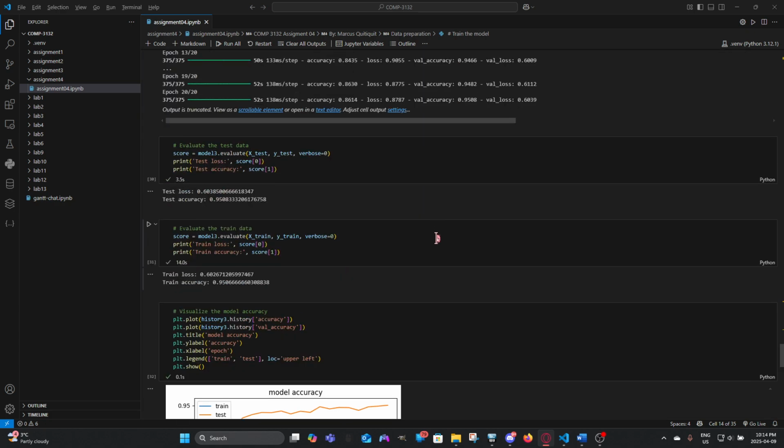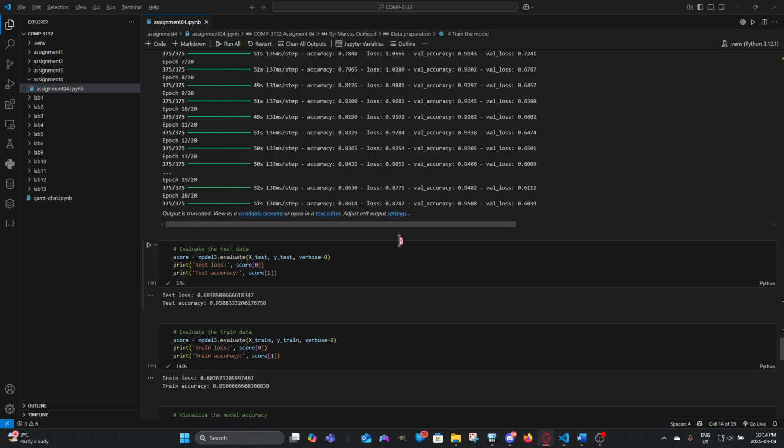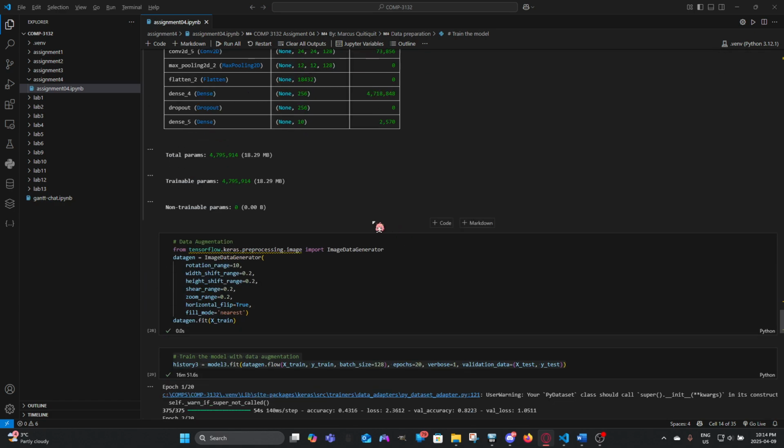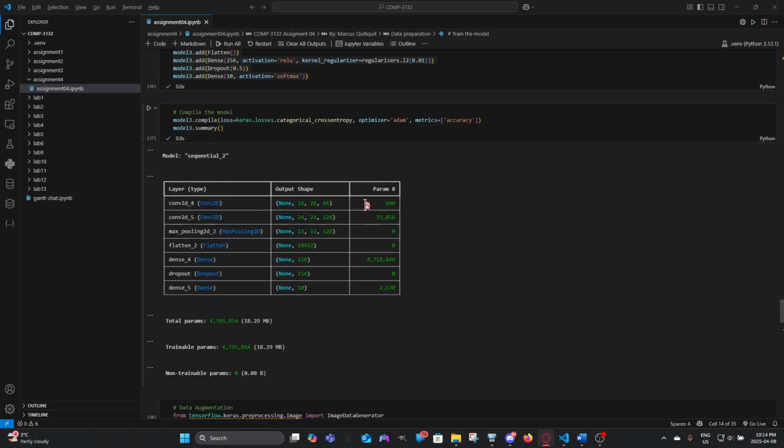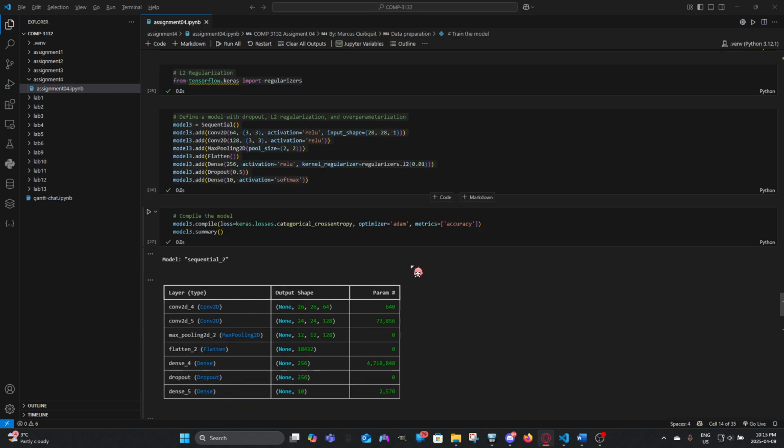And how do these three techniques reduce overfitting? Well, a dropout layer randomly drops units during training to prevent the model from relying too much on any specific neurons, which is the one I showed you.